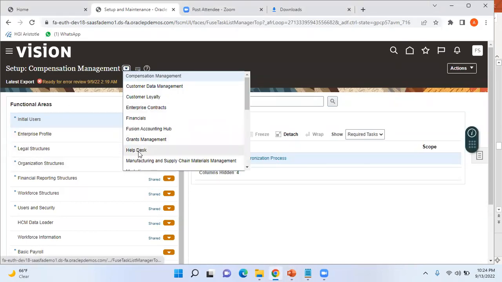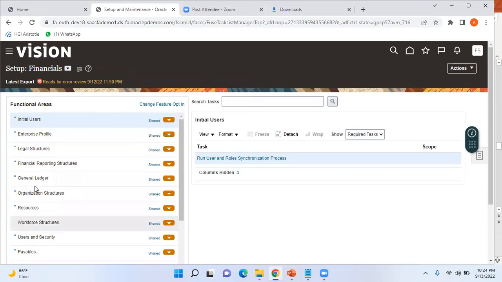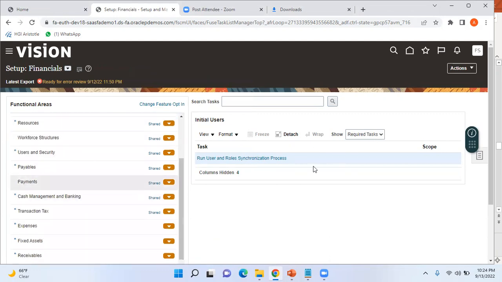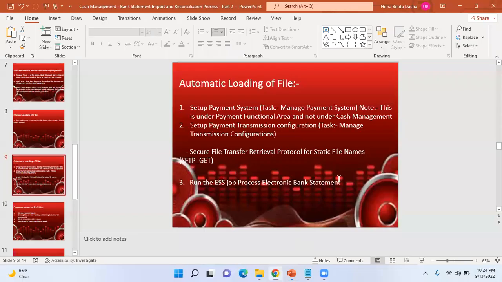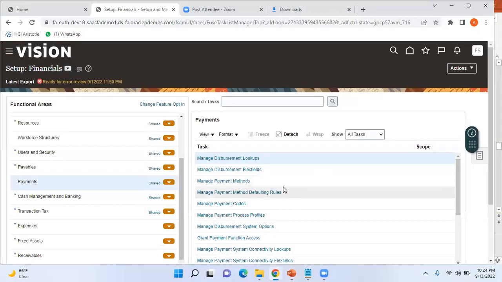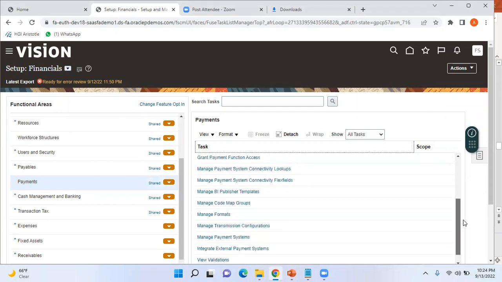So under financials, do not look for cash management, look for payments, and within payments, there is a task called manage payment system. You should be able to see that somewhere here, manage payment system.